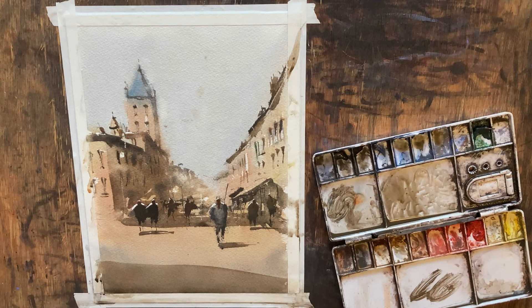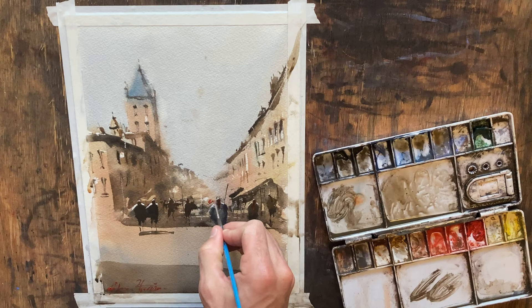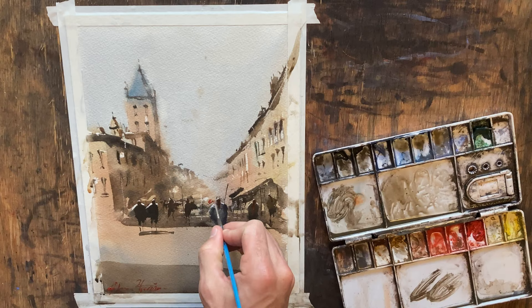Let's take a look — I'm going to rinse that brush off and sign the bottom, always the fun part. Then we'll kind of review and go over what we did well, what we didn't do well, and what we can work on for next time. Give him a tie, and I'll draw a circle in the background — could be a sign or something.